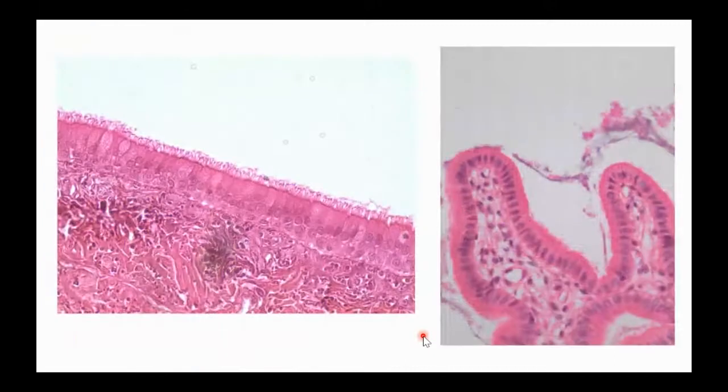All right, let's look at another example. Help me out in the chat. Which of these, on the left or the right, has cilia? Can we tell which picture has cilia? Left or the right? Yeah, absolutely. This is a great picture of those cilia. Look at all those little eyelashes on top there. So this is another example of ciliated pseudostratified columnar.